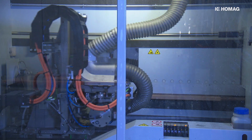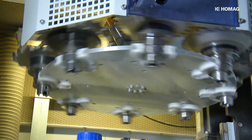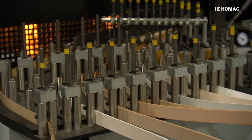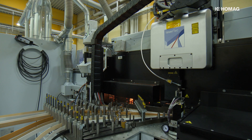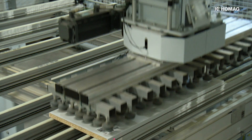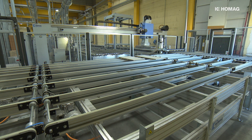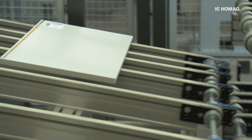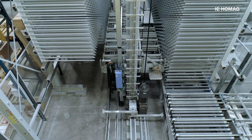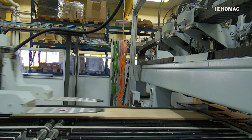The sizing and edge processing line with 8-way tool changer is a truly high-tech component. It offers edge processing with either PU or laser bonding and fully automated part refeeding. The system's flexibility is currently unsurpassed, as seen in the capacity of the buffer and storage technology, the sorting with robot function, and the drilling line and parts removal.